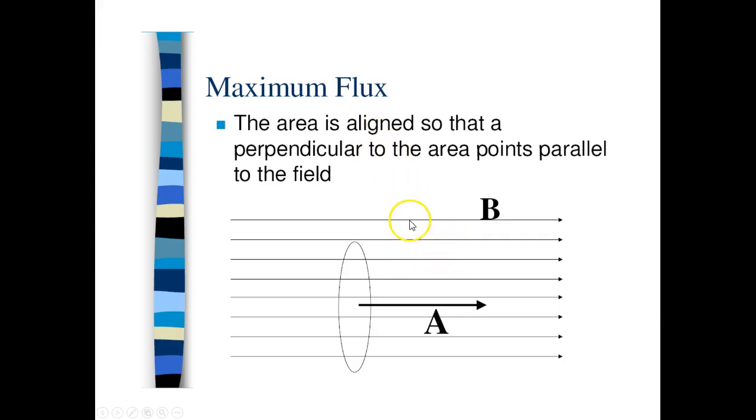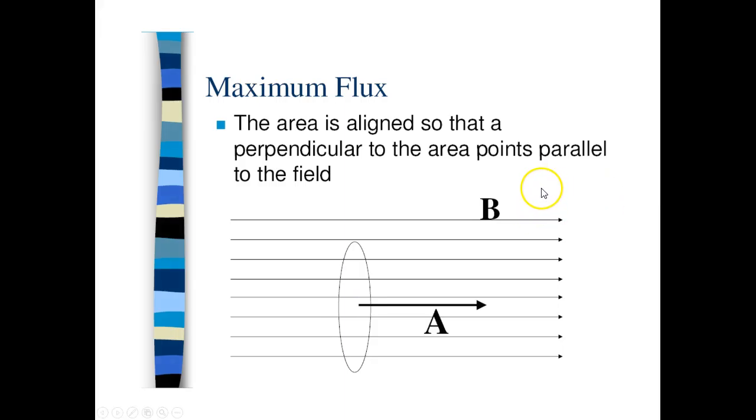For us to have maximum flux, we have to make sure that the area, so what we can do is we can actually shade this in. So if you think about this area here being shaded in and make it more of a flat disk, then we could take an arrow or a vector and make it perpendicular to that. So it's actually perpendicular to the surface here, and have that arrow stick out. Notice that arrow is pointing in the same direction as the magnetic field itself, and that's where we get maximum flux. So the value for what we call flux will be at its largest.